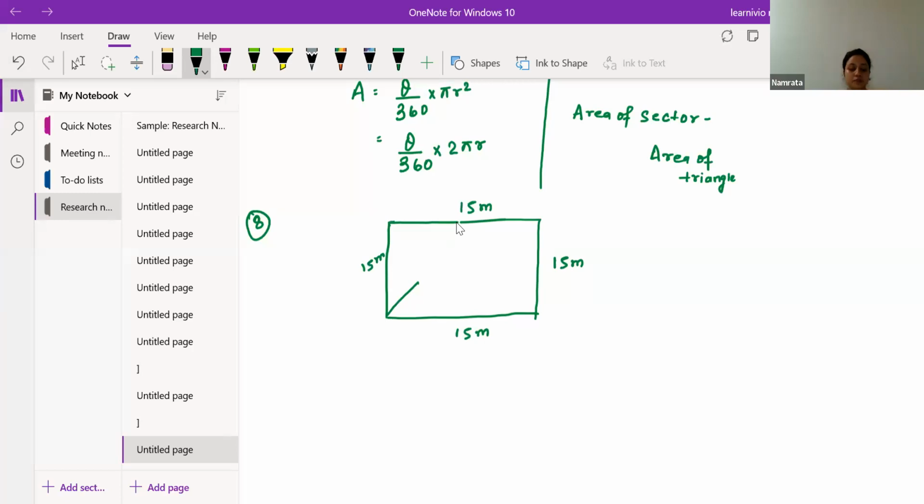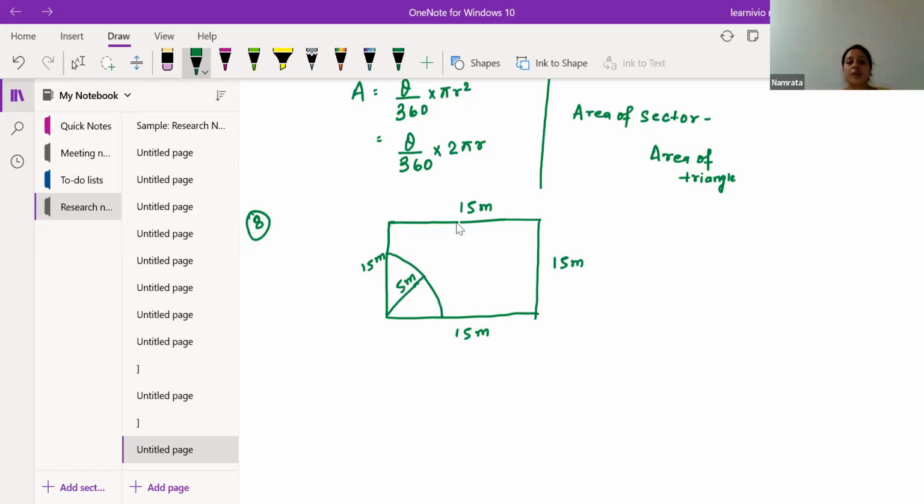All right. By means of a 5 meter long rope. So this rope's length is given as 5 meter. Find the area of that part of the field in which the horse can graze. So if the horse is just tied over here at the corner of the square, he can only graze this. He will make a part of an arc like a circle, and only that part he will be able to graze. So we can say this is the part which he will be able to graze.